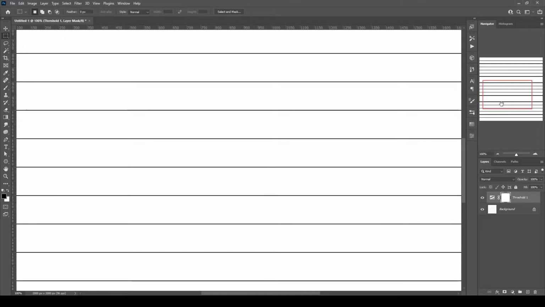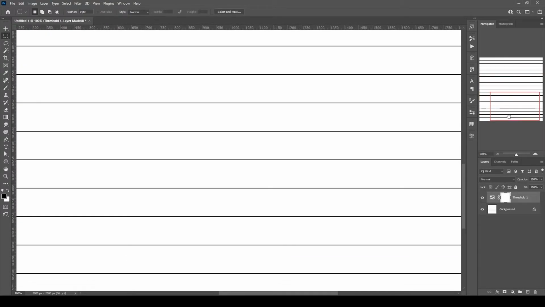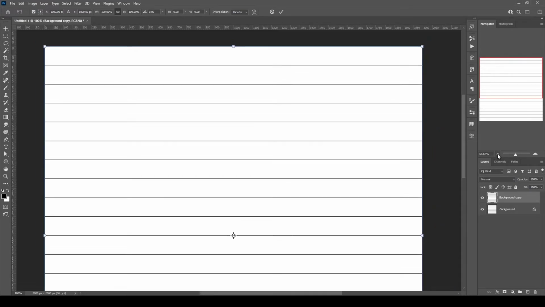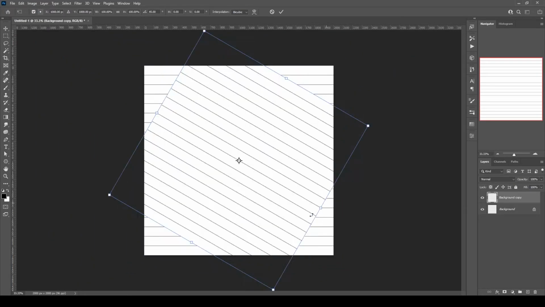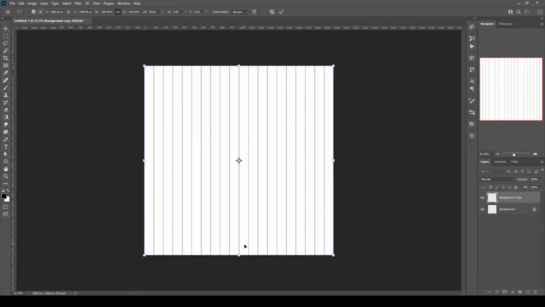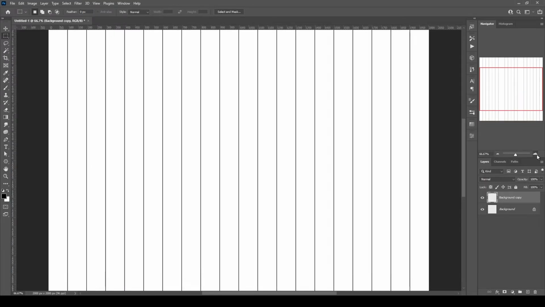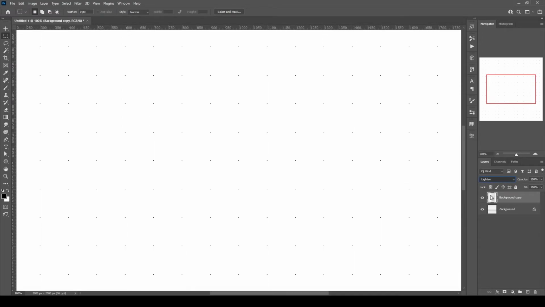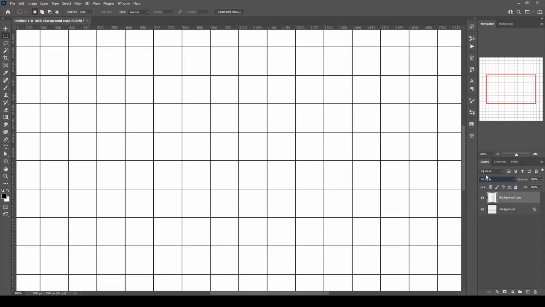And I'm going to zoom into 100. You can see they're all the same width. All of them are the same shade. I'm now going to flatten that, and now we're going to duplicate this, and go ahead and do a free rotation, and let's rotate that 90 degrees and go back to 100, and let's do a darken mode.